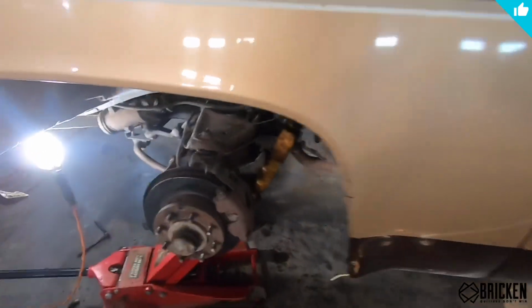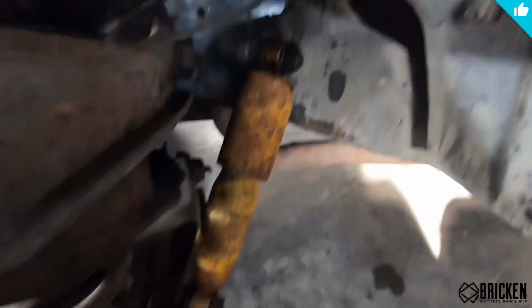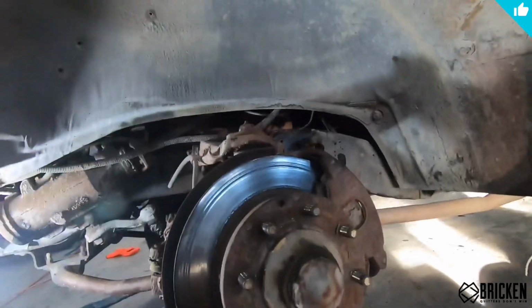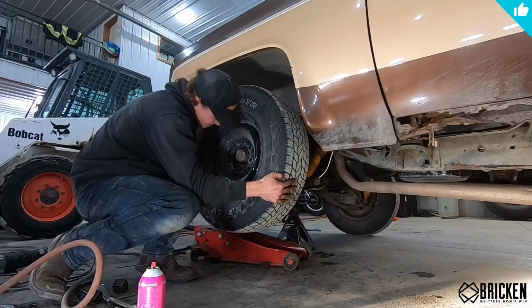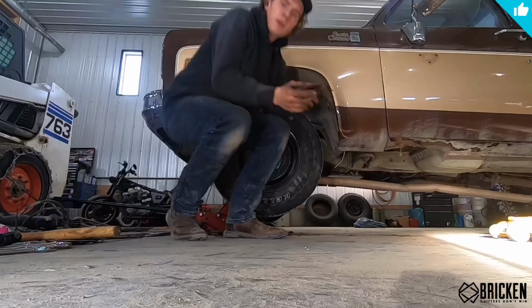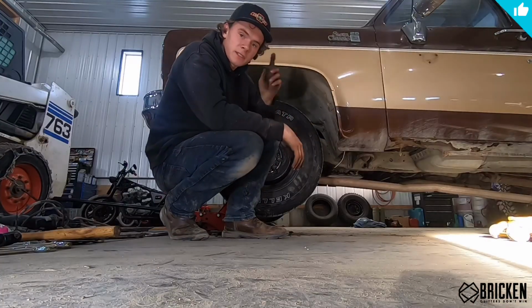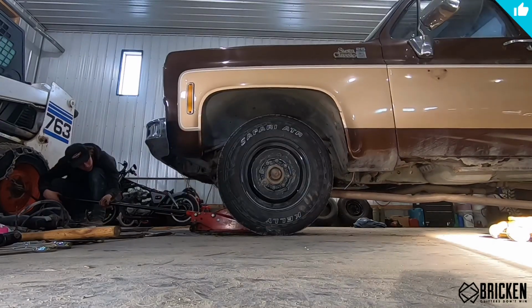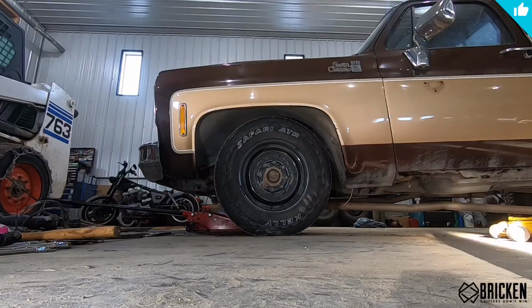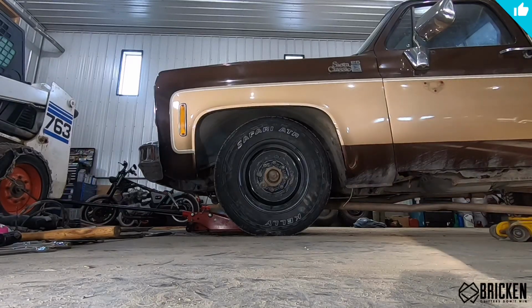All right, so we got the sway bar back on, the shock is back on, and spring is cut. Ball joint is good to go, so we're just gonna put this tire on and lower down and see how this side looks. All right, so we got her all on here. Now it's the time we've all been waiting for. So it's not quite as low as we want, but it's pretty low. The other side is still high, so that'll definitely make a difference.